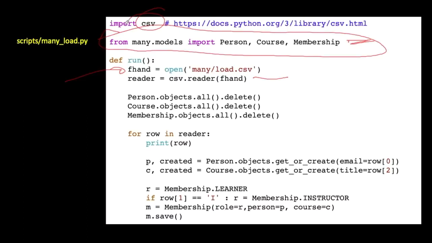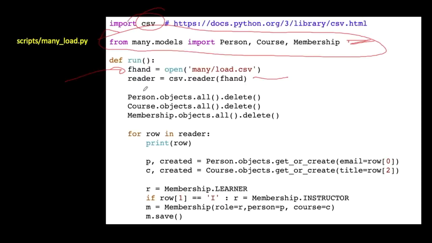The one I showed you was super simple, but you may quickly run into a CSV that has UTF-8 characters in it, or who knows what, and you want to use this CSV reader rather than just doing a split on commas. Split on commas will work for the one I gave you, but you don't really want to count on that. You really want to use the CSV library. And again, it's all built into Python, so Python's awesome, so away we go.